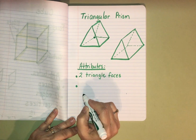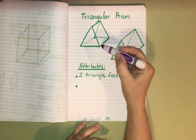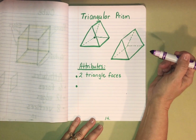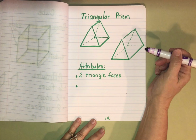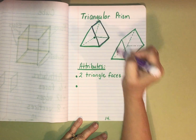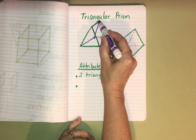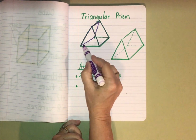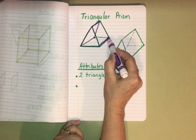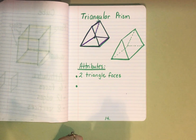The next thing we're going to look for is rectangle faces. So I'm going to change colors and I'm going to highlight. You don't have to. You can just watch me do it to find out what the attributes are. What we're doing is we're looking for rectangle faces. So I see one right here. That was the first one that we made. So that's one. And then we have one on the other side. And we use the dotted lines. There's two. And then we have one on the flat, on the bottom. 1, 2, 3, 4. That's another rectangle. So there are 1, 2, 3 rectangle faces.